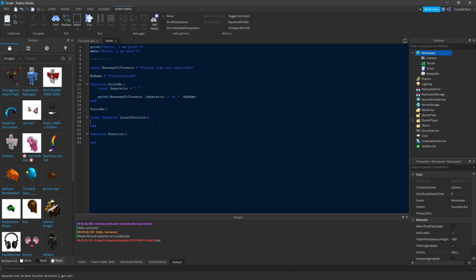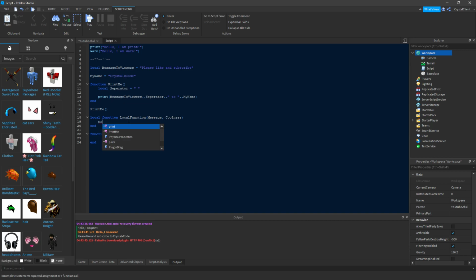Between these, there's a little bit of a difference. Before we go on to those, inside here we can put arguments. Arguments can be like message, age, coolness, anything like that, and inside here, these can be stored as temporary variables.